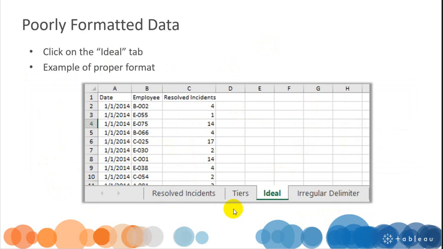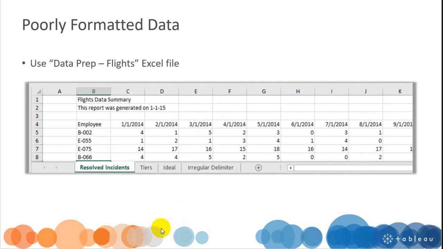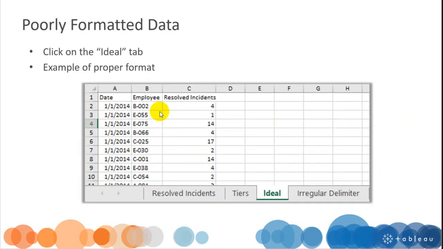So on Canvas, I've included a link for this data set that we're using for this example, and I think it would be great if you follow along because it's a really simple thing to work through, and it's just good practice. But you'll see that in this Excel workbook, there are different sheets, and if you click on the Ideal tab, it shows you the way that we would like to see this data formulated. So instead of different columns for each one of the dates, they are presented this way with the incidences. So again, tall instead of wide. That's optimized for Tableau.